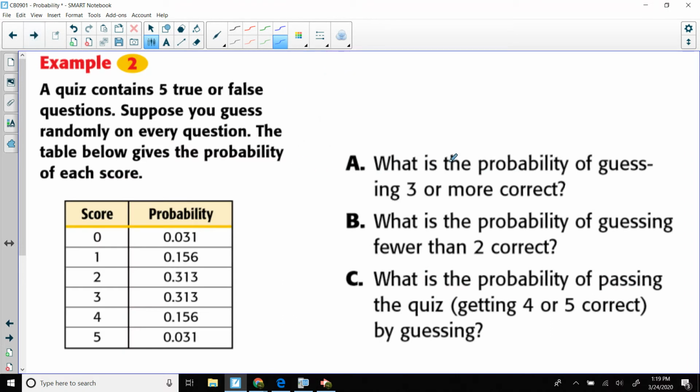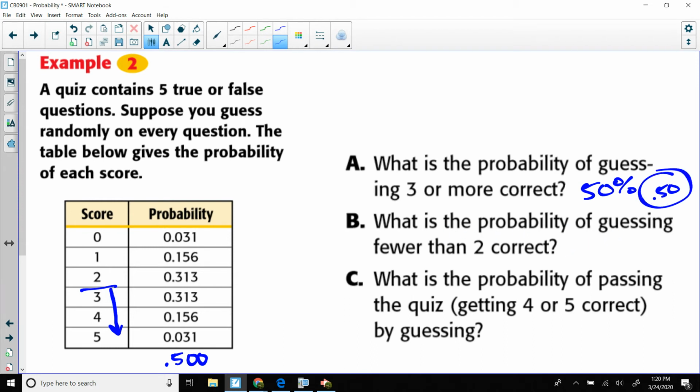On this next one, they want to know what's the probability of guessing 3 or more correct. So that means we're going to go 3 or more. We're going to add these together. 3 plus 6 plus 1 is 10. We carry the 1. 2, 7, 3 is another 10. We carry the 1. And we end up with 4 plus 1 is 5. And you end up with a 50% chance for that. All I did was add those together. Again, I would want the answer 0.50 for the probability.